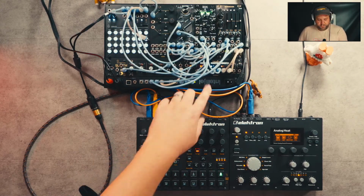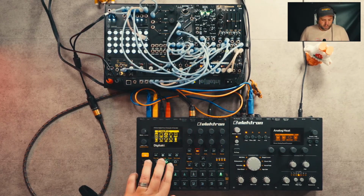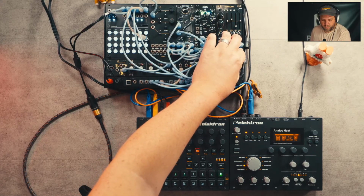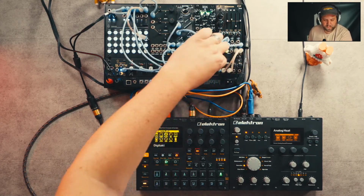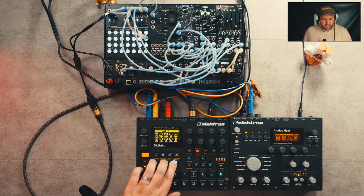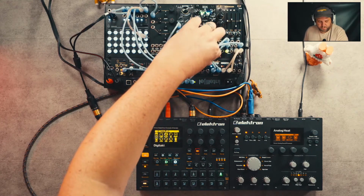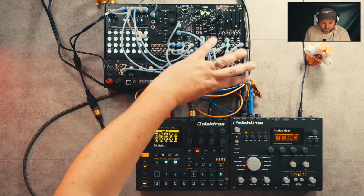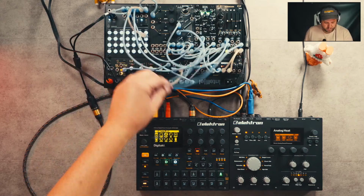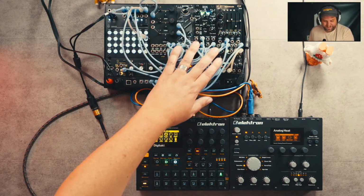That all goes into the Cockpit, which has a sidechain trigger, so it gets sidechained by the kick. I don't know if we can really hear that. Oh, actually it doesn't get sidechained because my trigger's gone. So maybe I unplugged that in transit or something like that. But anyhow, yeah, that's the setup.